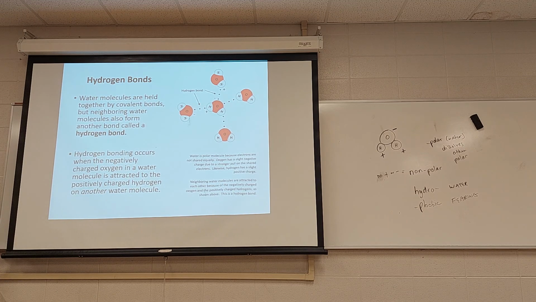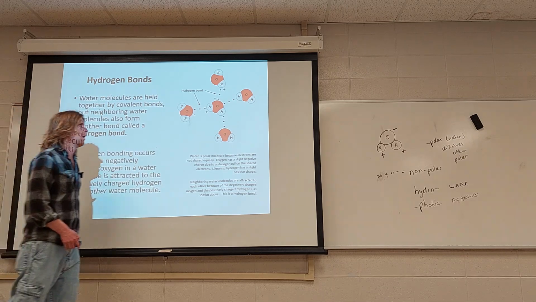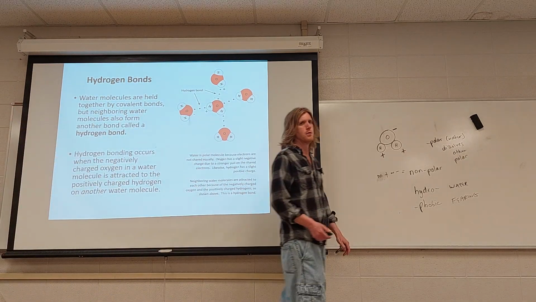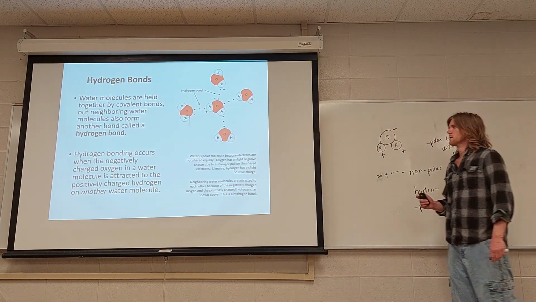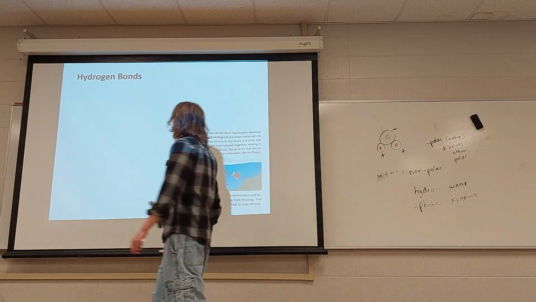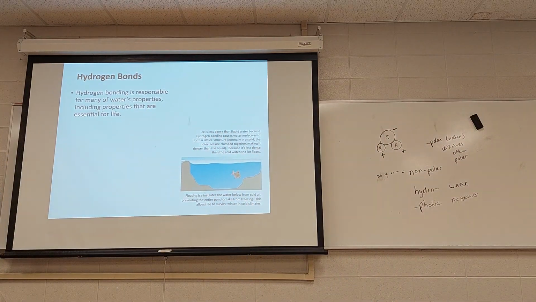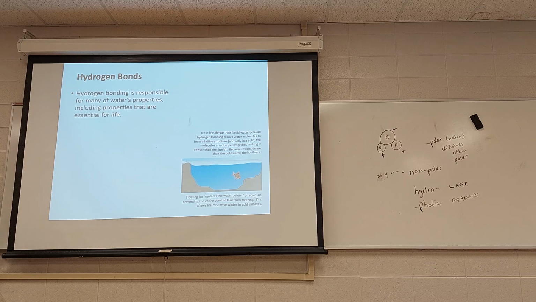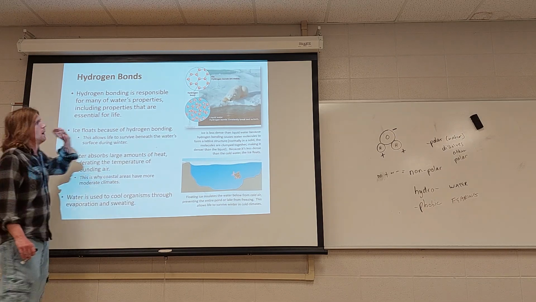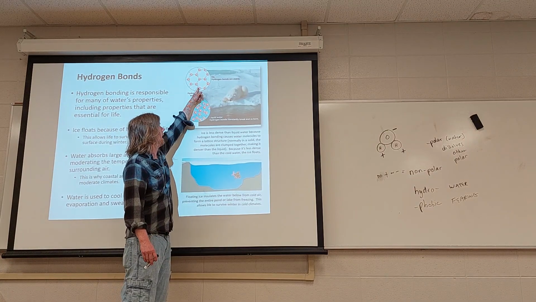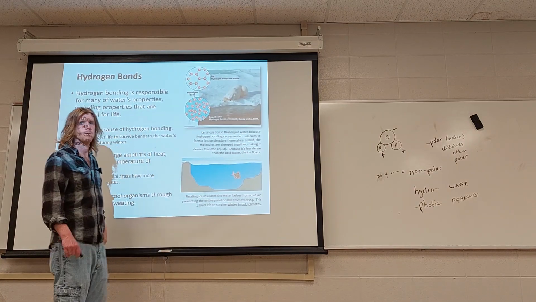So, why does this matter? Well, life needs water, and several of the properties of water that life needs exist because of this hydrogen bonding. And we're going to start off with the property of ice floating. So let's see here. Do I have a picture? Yeah, there we go. Up here we've got ice and liquid water.